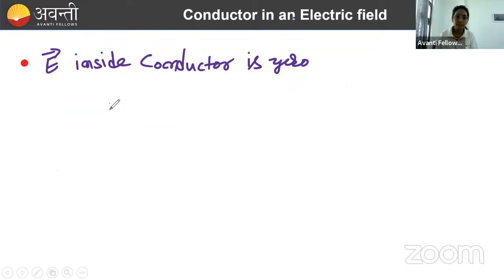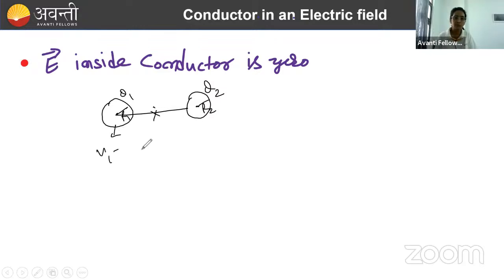I have discussed that if there are two conductors, one having charge Q1 and another having charge Q2, and they are connected by a wire, then what will happen? Initially there was no connection. Initially this connection was broken. So it had a charge Q1 and potential V1, kQ1 by r1. It had potential kQ2 by r2. V1 was not equal to V2, but once we make the connection, charge will flow from high potential to low potential until the potential of both spheres becomes equal.